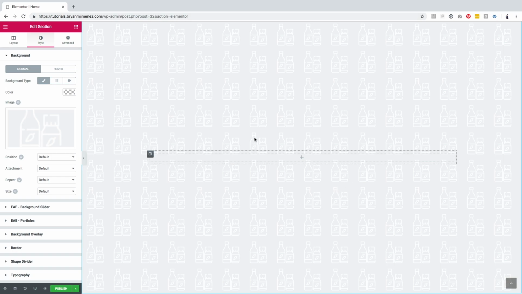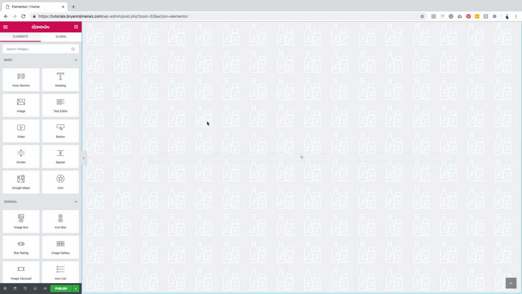I've used this to specifically promote some sauces that my clients were going to sell. This is a really cool way of creating a background, not necessarily having a full image, but you can just use a small icon and it will automatically repeat itself.